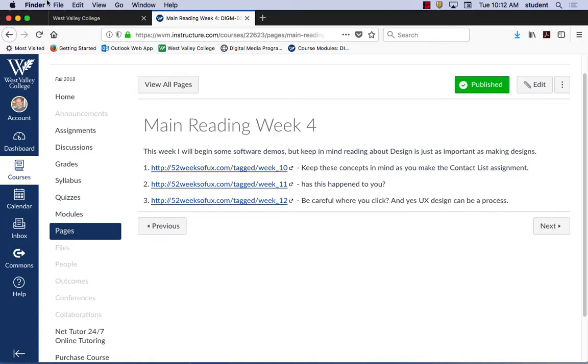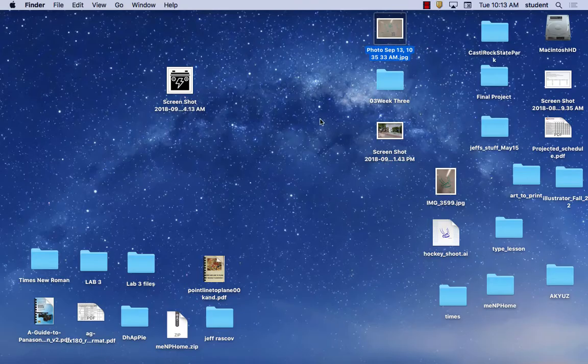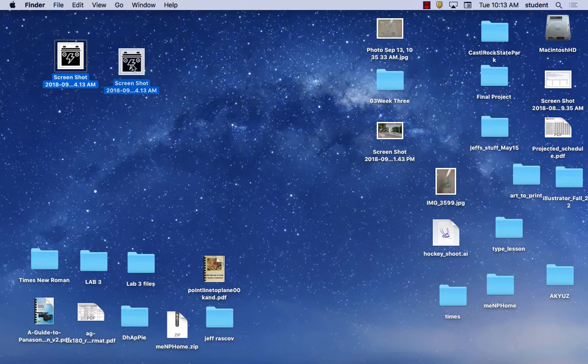Watch this. Here's my icon. It's on the desktop, right? I want to duplicate that. I hold down the Option key, click and drag, makes me a second one. Option, click and drag, makes me a third one. Option, click and drag, makes me a fourth one. The Option key or Alt key on the keyboard will duplicate anything, even in the OS. And all the programs do the same thing.